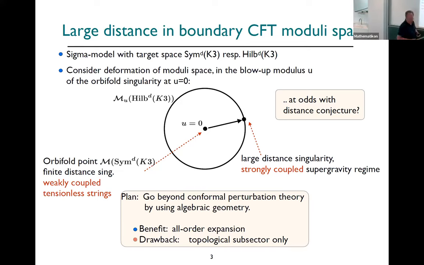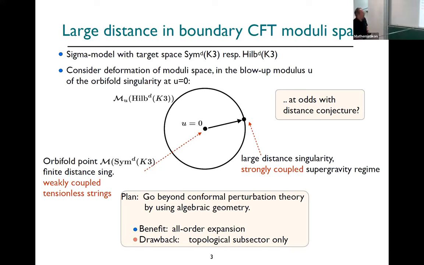And then of course, coming from this point, the question would be what happens if you perturb away, and what's going to happen. Generally, it's believed that the theory should go into some kind of supergravity regime, which from this point of view would be strongly coupled. And that poses a little tension to the swampland picture, because somehow it seems opposite. In the swampland philosophy, the large distance limit provides an infinite spectrum of higher spin states, tensionless, and the large distance limit could be a weakly coupled theory, while the strongly coupled theory in the moduli space wouldn't have a higher spin spectrum, more like maybe a non-critical string. But here it's the other way around: we have a weakly coupled tensionless string at the center of the moduli space.